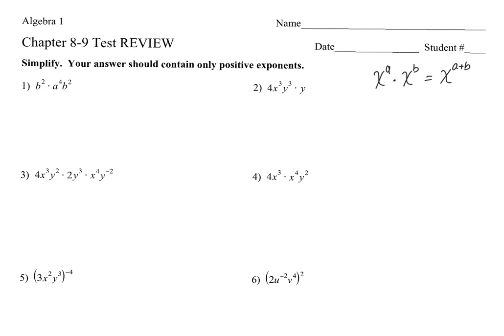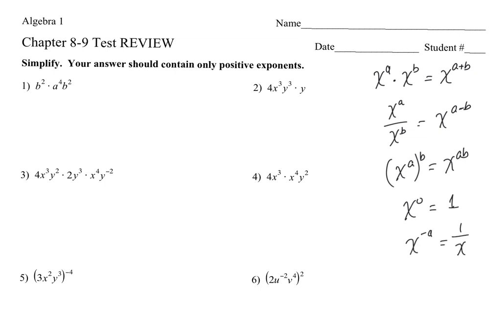So as we look at the properties of exponents, these are the ones you're going to use as you do all of these problems. Multiplying like bases, add the exponents. When I divide like bases, I'm going to subtract those exponents. When I have a power that is taken to a power, I'm going to multiply those. Anything to the 0 power is 1, and anything to the negative power just reciprocates it.